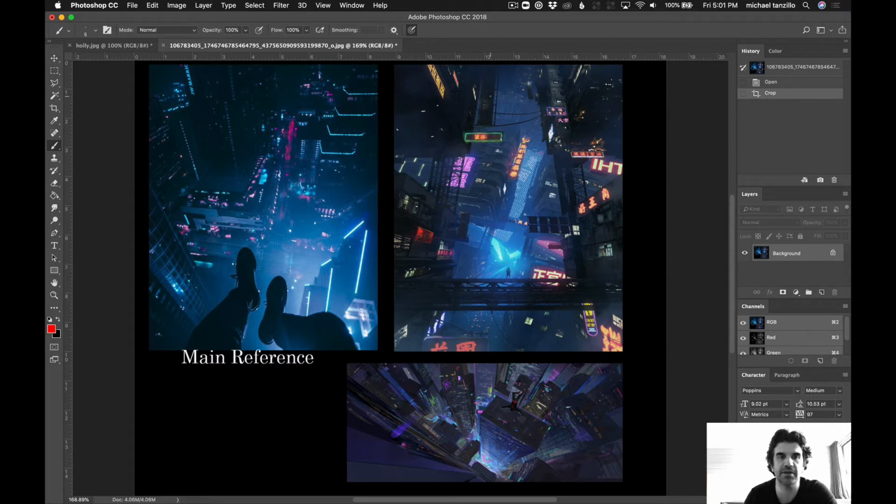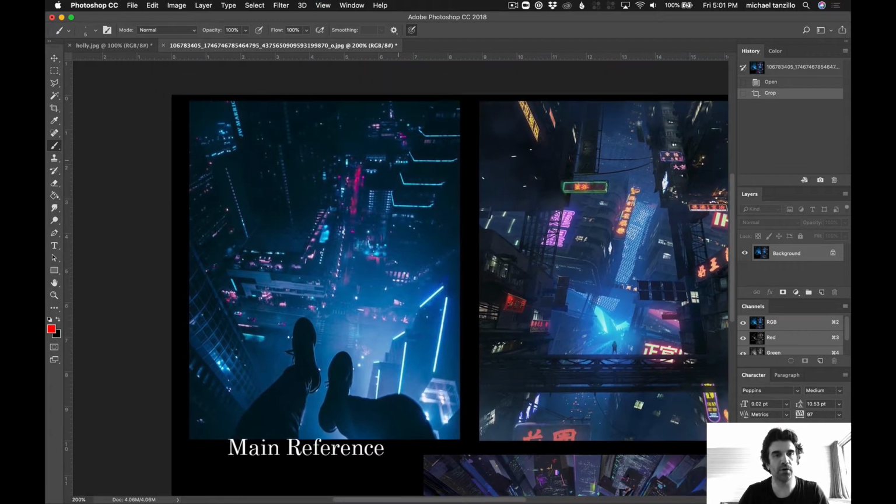So when I'm looking at this, you talked about focusing in on this upper left one, right? There are a few things about it that really stand out to me. There's the haze, the fog. There's the very bright lights of some of these lights. There's the color balance between the warmth of the street and the blue of the building surrounding.